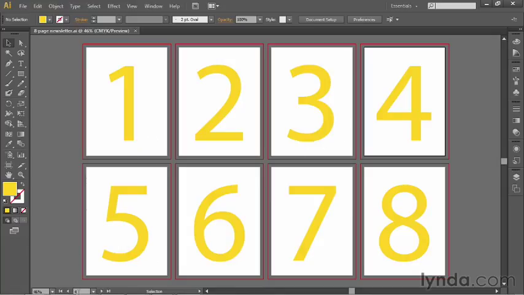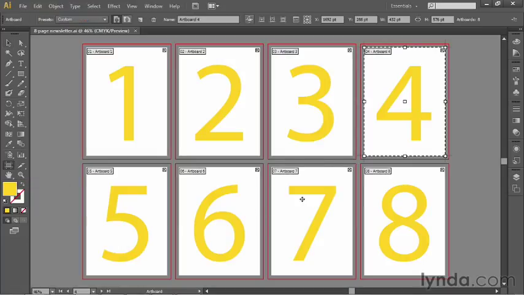You'll also see a number 4 down here in the bottom left corner of the window. Illustrator goes ahead and numbers artboards automatically in the order you create them. You can override that, however, as I'll show you in a later movie. Now I'll go ahead and switch to the Artboard tool. And notice that Artboard 4 is highlighted. So I just want you to see that the artboard that's selected in the standard mode also becomes selected here inside the Artboard mode. I'm going to go ahead and switch back to Artboard 1 by clicking on it.